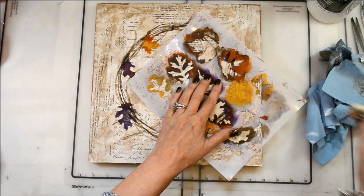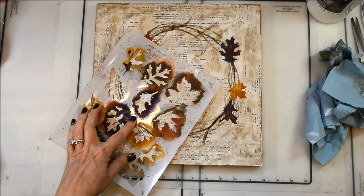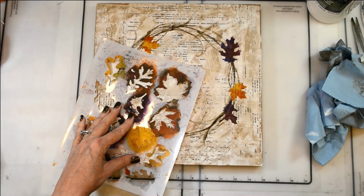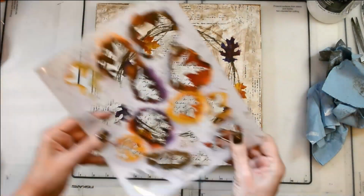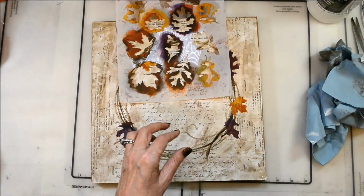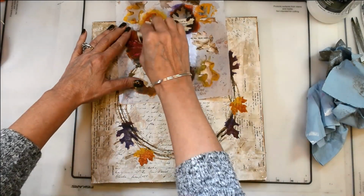And I'll continue to do that all the way around the leaf, really working hard to leave space. And it's hard for me because I get going and I love what I'm doing and I love how it looks, and I can overdo it really quick. So I'm working hard to stay really light and not overpack the wreath with my leaves.